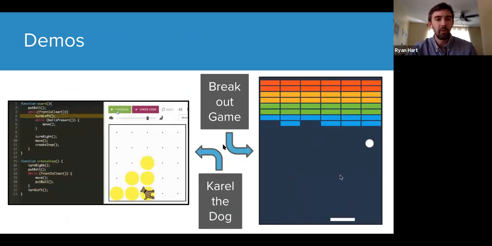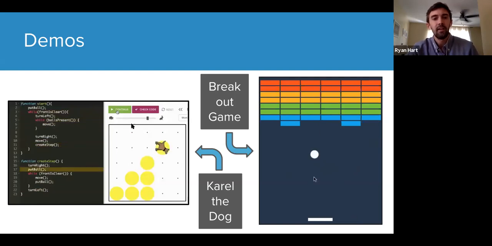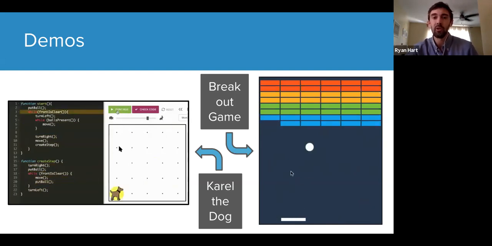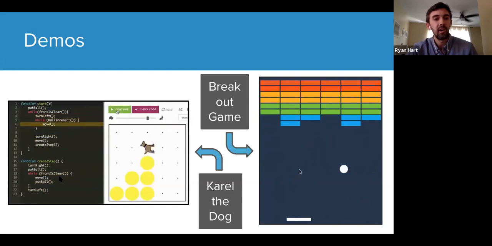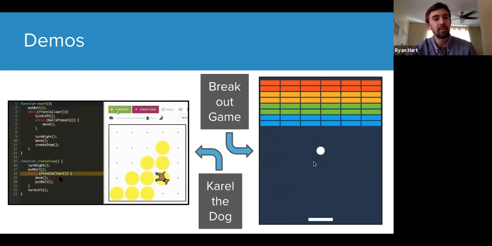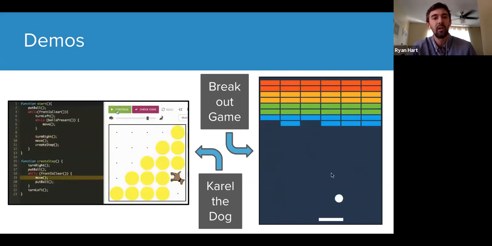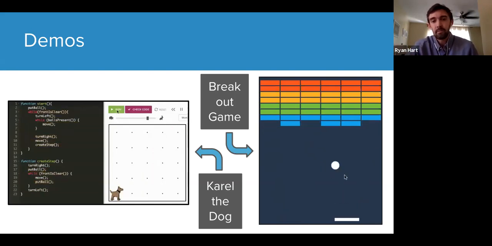So here are a couple of demos that I just want to highlight. On the left, this is our programming with Karel. And so, as I mentioned, Karel can be used in either block-based or syntax-based coding. So this example is using the syntax-based. And while the program is not lengthy, it's maybe just over 20 lines of code, it does get kind of complex.